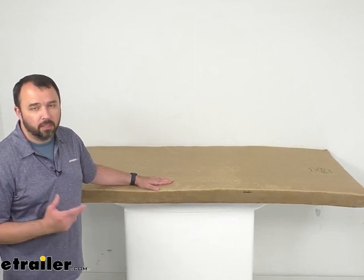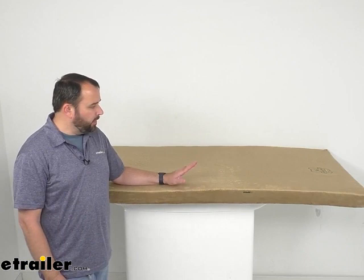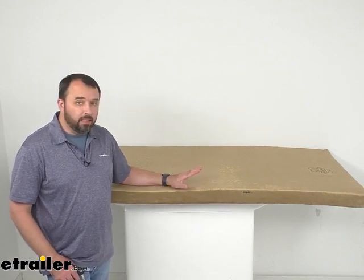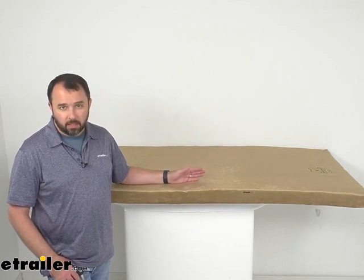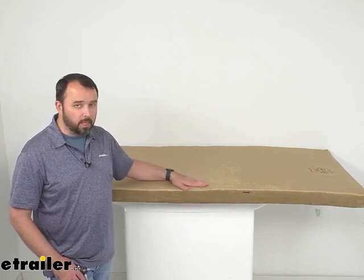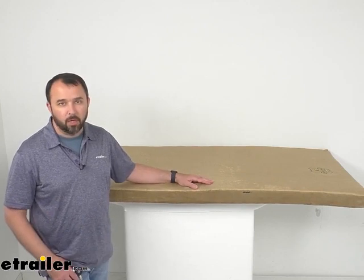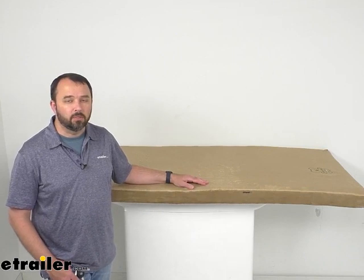this is really going to be a great mattress for you to consider. I did fail to mention that replacement covers are also available, so it might be a good idea if you decide to pick up this mattress to also pick up a replacement cover as a spare, just in case you are in an area where you can't machine wash this cover — then you'll have a spare that you can slip onto the mattress in a pinch. You can find that replacement cover on this product page under replacement parts if you want to add that to your order.